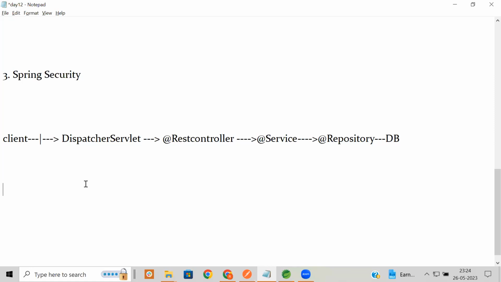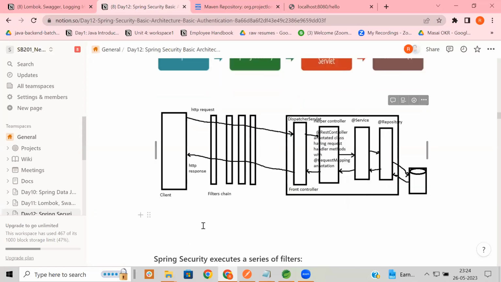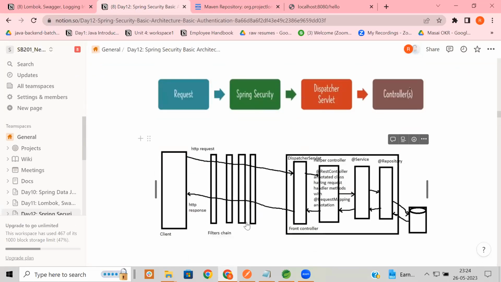Please confirm. Cool. अब ये Spring Security हम कैसे use करते हैं? So why is it, how is it used? So here is the diagram. Just now I was trying to explain. So Spring Security has multiple what filters?